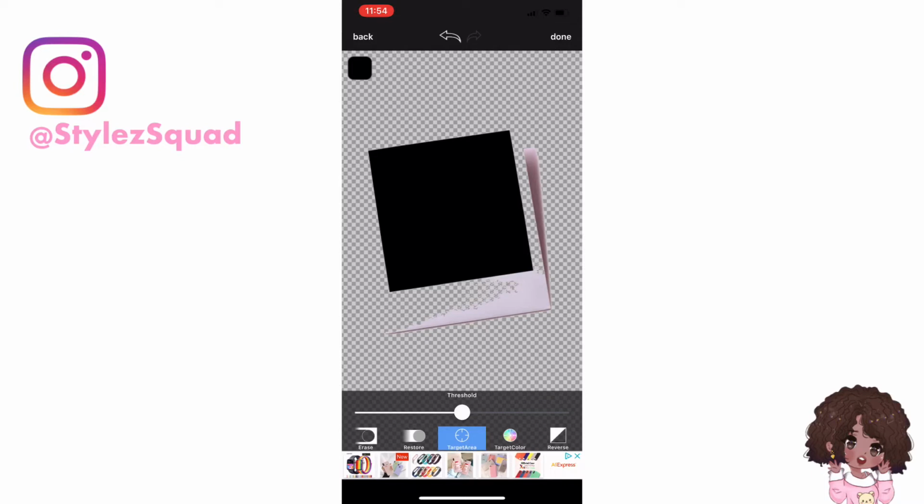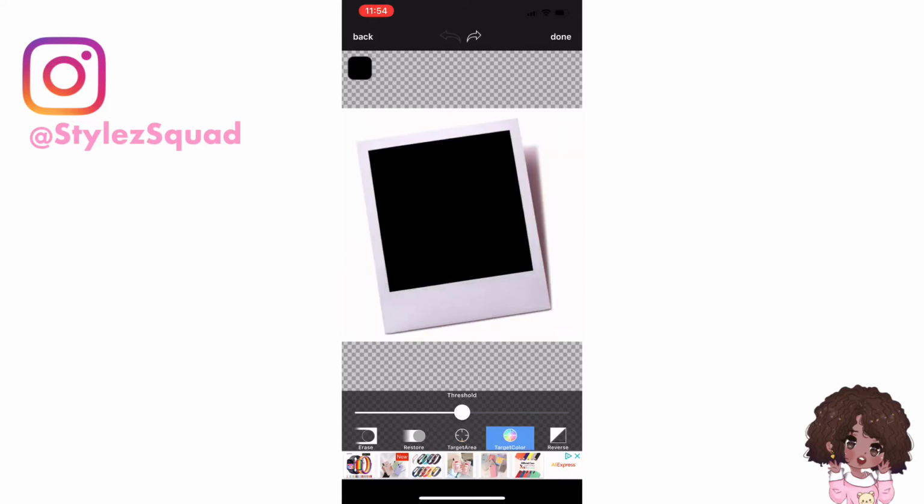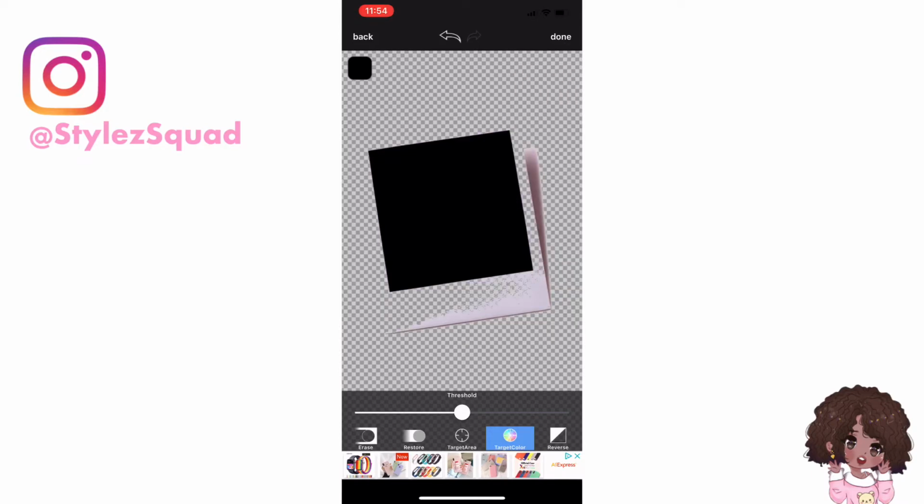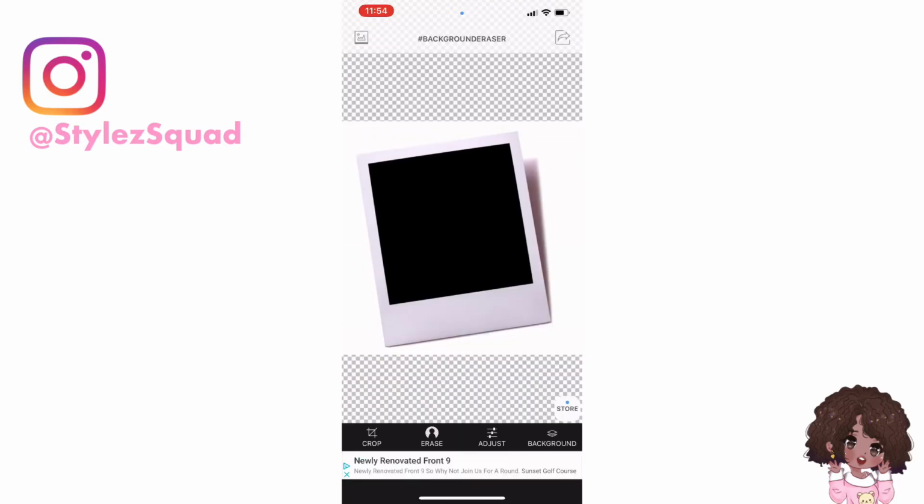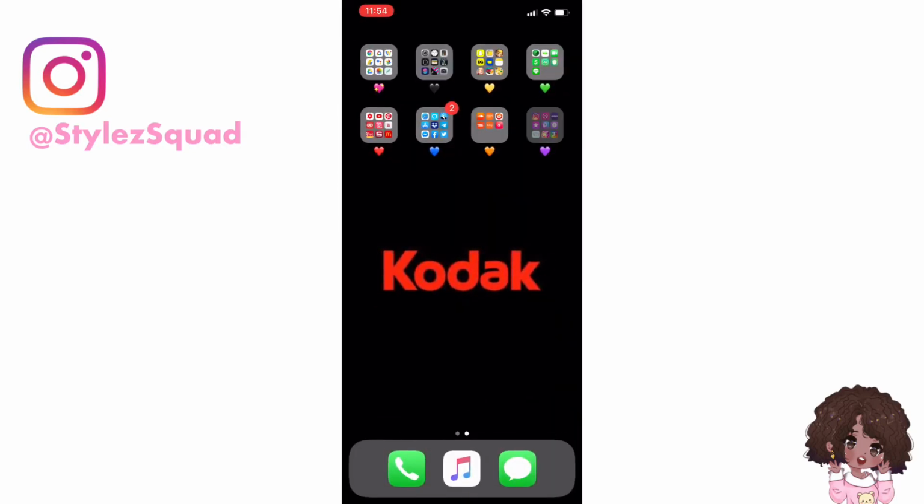Now this picture, or the white will go away. This picture is not easy to use because of the simple fact that this pink is so light. So you have to play around to see if you can get it to function. If not, grab a different picture. But as you can see, no matter what option I choose, it's deleting part of the pink because the pink is so close to that white. So just keep that in mind. But I am going to use the transparent one that we found.